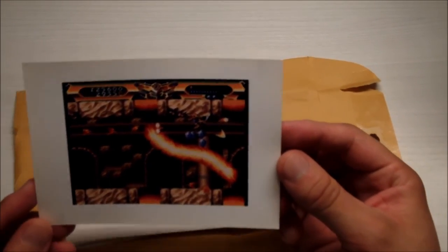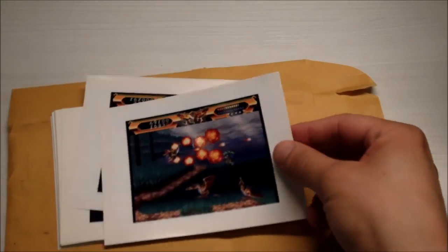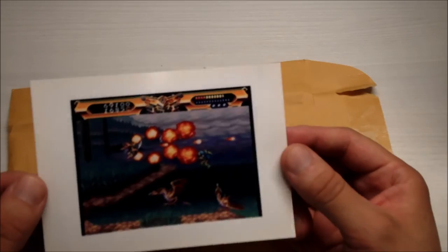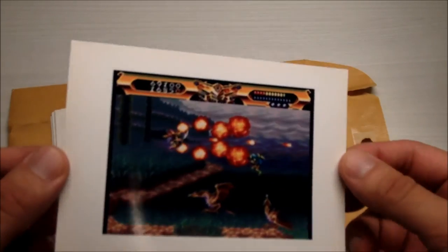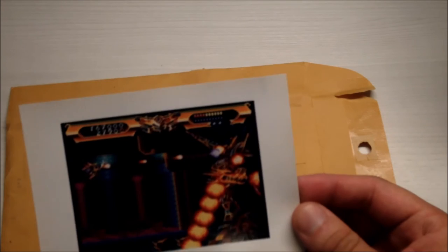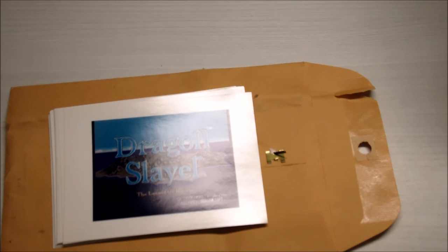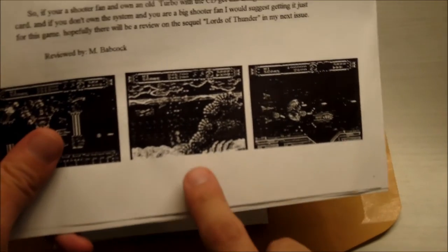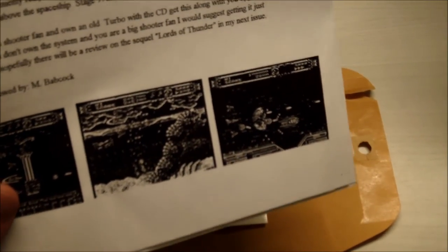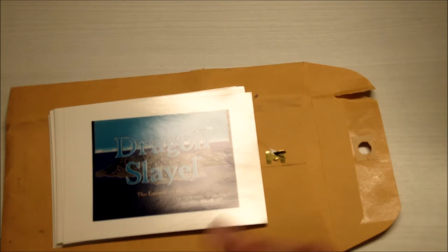This is the title screen grab of Lords of Thunder. Here we have some more iconic art from the game as well — a couple more, and here's a boss battle. There was one I did not get, which is the iconic Gate of Thunder one with the snake going up that you'll see in a lot of Gate of Thunder print ads. He decided to keep that one, and I said fine — we did a trade to get these and I had to have them. These are really really cool.